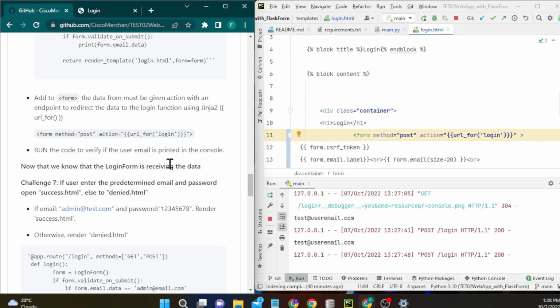Now what we are going to do is create a predetermined email and password to redirect our user to our success HTML file if we use the predetermined email address and password, and if the user types the wrong email or password, he will be redirected to the denied HTML file.